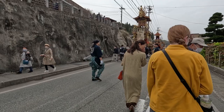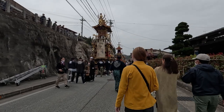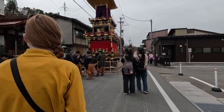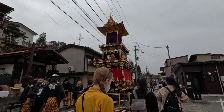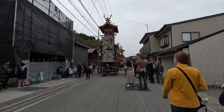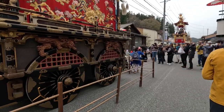Anyway, we went on a walk to explore all the other floats down this street here. This isn't just any street, I'm pretty sure they're lined up in front of the temple, actually. I had, I think, the obvious thought one has when looking at things like this, which is, aw man, why doesn't Canada have giant floats in a parade?